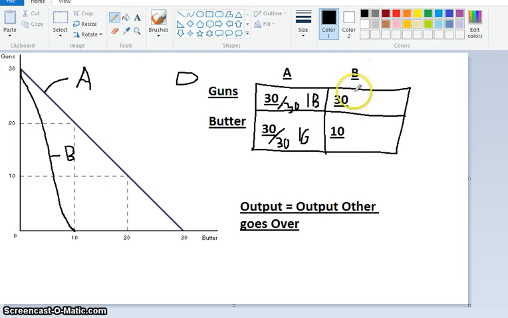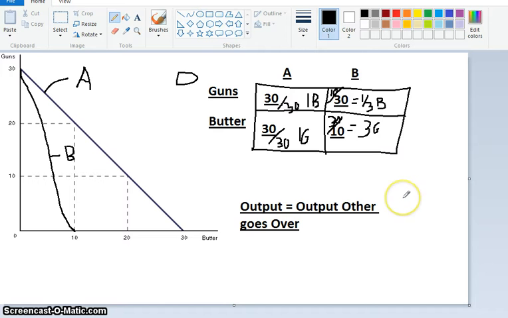Now this one over here, if we go to B, the other number, if we're at 30 guns, for B is 10. So we go other goes over. I think I actually wrote that wrong over there, so I apologize. I should have done it, it didn't end up affecting my answer, but like this. That goes over. 10 over 30 equals 1/3 butters. Now here you're at 10 butters. The other number is 30. It goes over 30. That looks horrible, but 3 guns.